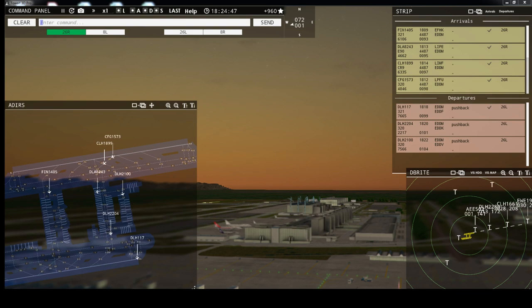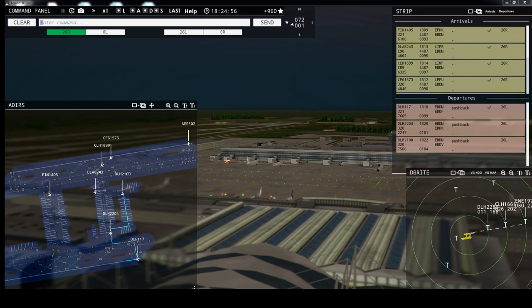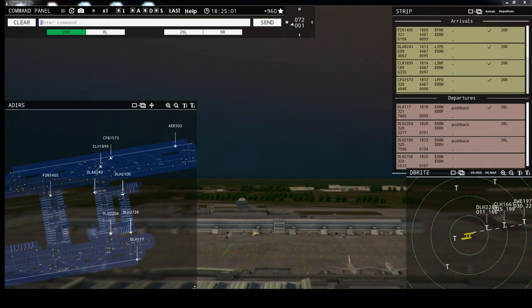Lufthansa 2100, runway 26 left. Runway 26 left, Lufthansa 2100. Lufthansa 1729, runway 26 right, clear to land.